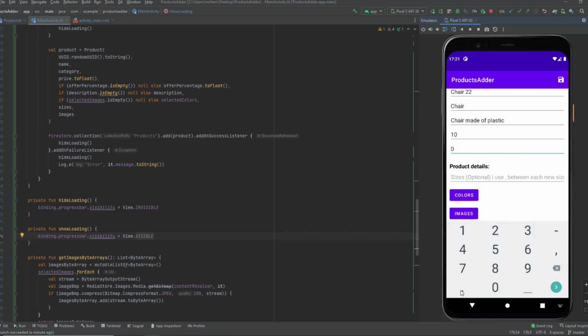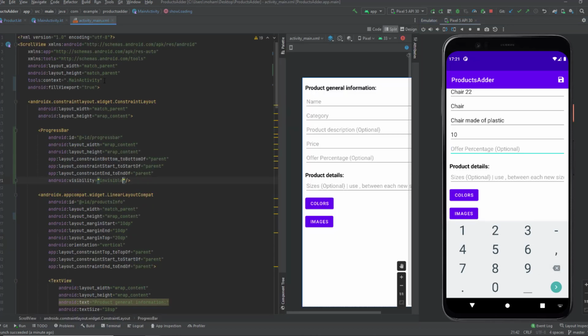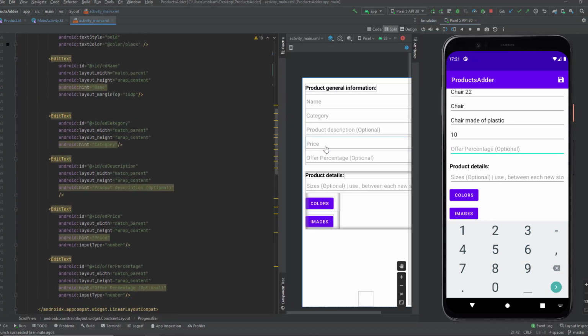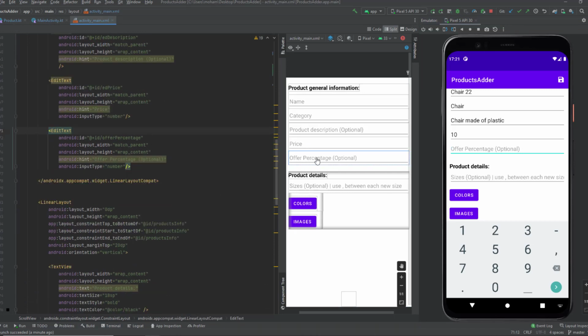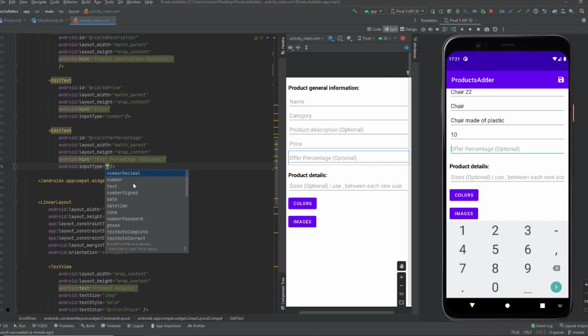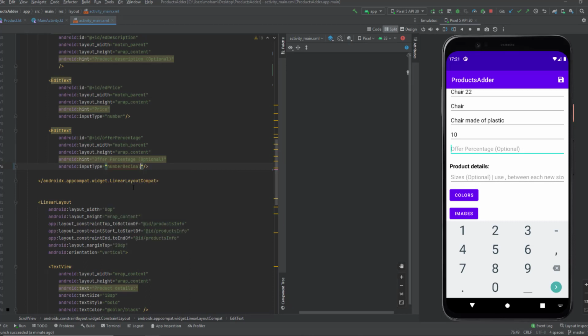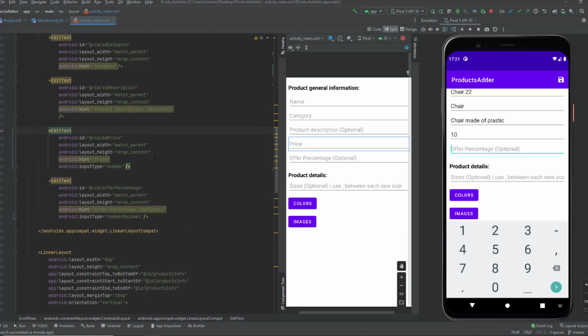Well, the decimal numbers is not working. We can go to the XML file again and fix that. So click on the offer percentage edit text and change from number to decimal number. The same thing for a price, because a price can have decimal numbers.